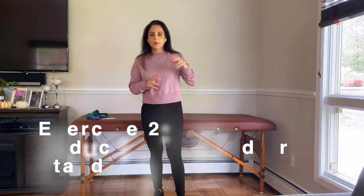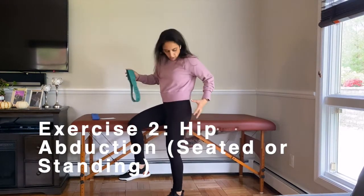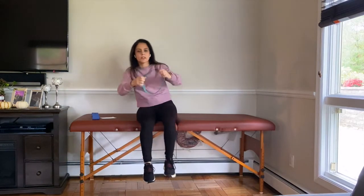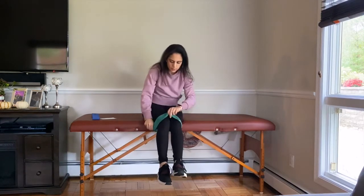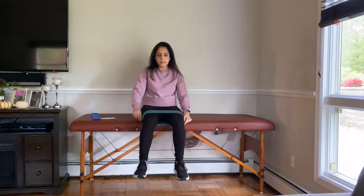Okay, number two, you're gonna strengthen your glutes, okay? So that's the muscles that wrap around the buttock area and the hip, okay, right about here. So you're gonna get a mini band if you have one, a looped band like this. Step into it while you're sitting. Okay, pull it up just above your knees. Okay, and then it's ready to go.